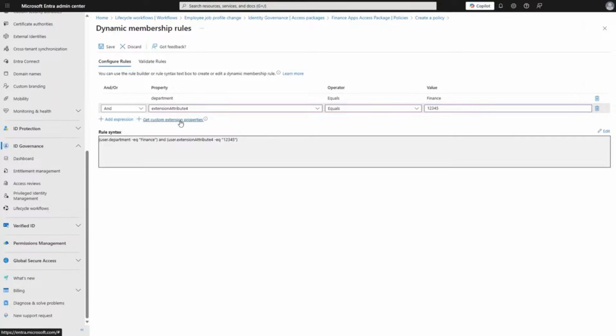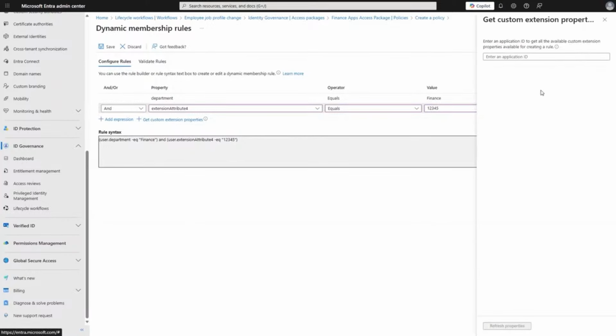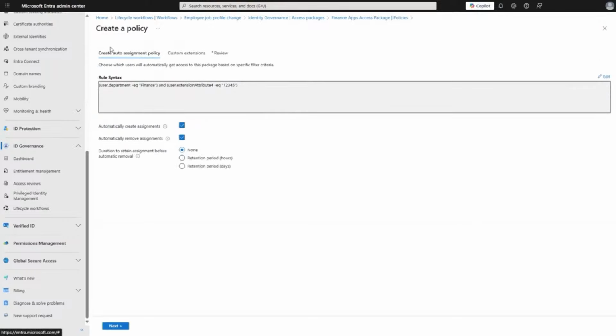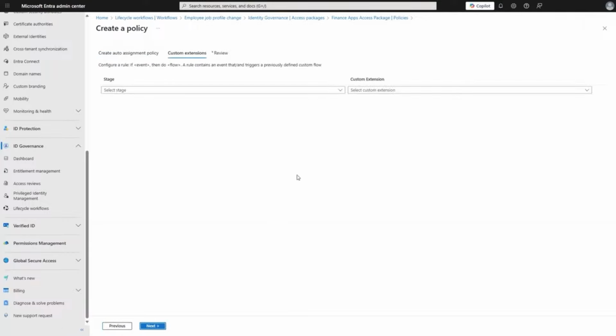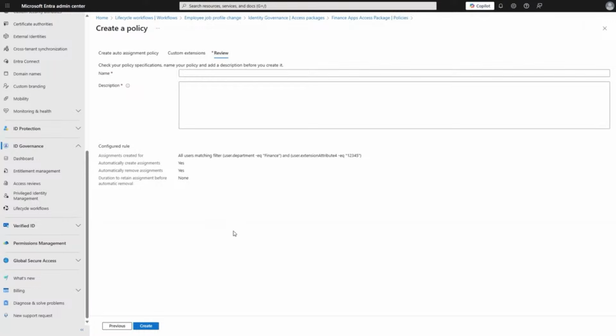This ensures that when none of these rules are matched, that access package will get removed from the user, ensuring that the users will have the right access at the right time. One of the main things that we also have as part of these access packages is that as lifecycle workflows, we can call custom extensions in different stages using multiple triggers. So this actually completes all of the solutions for custom integration or custom extensions with third-party integrations to make sure that we can also run other workflows outside of the built-in tasks.